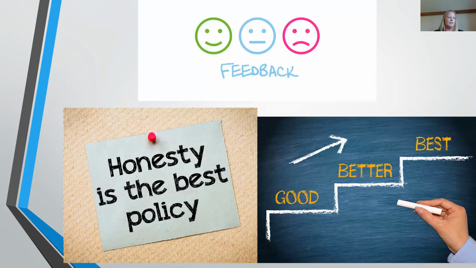So in conclusion, we reviewed three ways to help write an effective performance appraisal. We talked about feedback, we talked about honesty is the best policy, and we talked about providing examples for improvement opportunities. I hope that what I've shared with you today will help you write an effective performance appraisal.